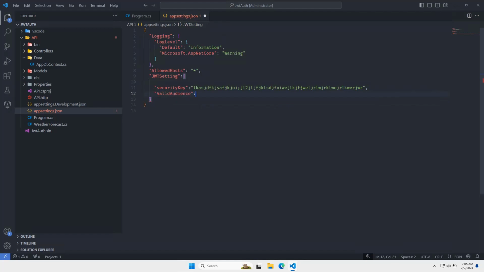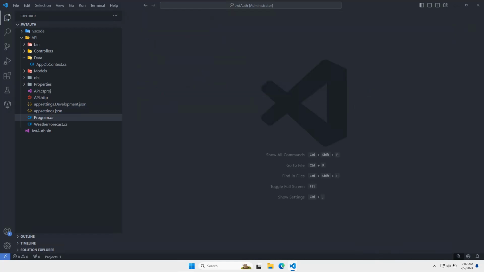In valid audience, let's say http://localhost:4200. Another one is valid issuer, which will be http://localhost:5000. Let's save it.